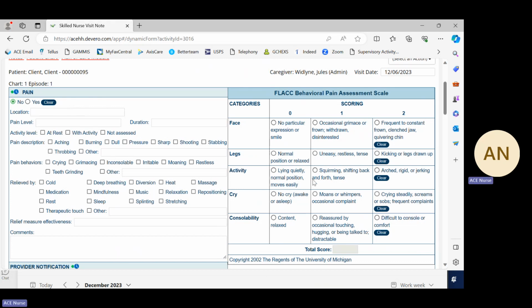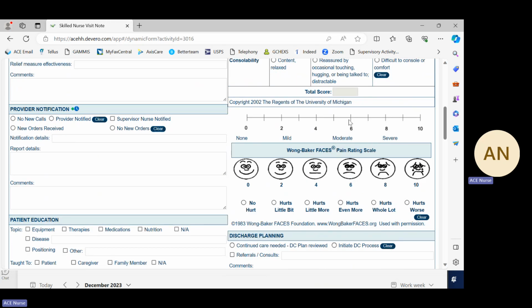If the client is nonverbal, the client is not able to speak, there's cognitive impairment, any kind of impairment in terms of cognition, and they're not able to speak and tell you, you have to use the FLACC scale and the Wong-Baker scale.